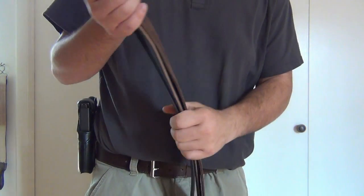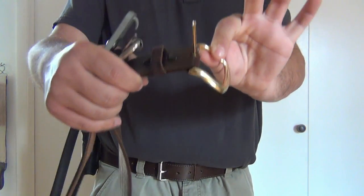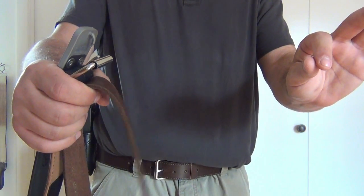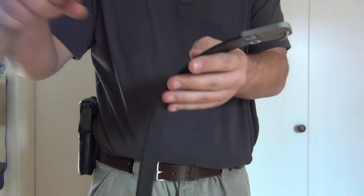All right, here's the reason why I ended up getting an actual gun belt. I have 3 belts here. Here's my everyday belt, okay? So let's say I pull the belt, let go, wah, wah. That's a limp noodle right there. Everyone's sad when they see that. Then, swap these around a little bit.